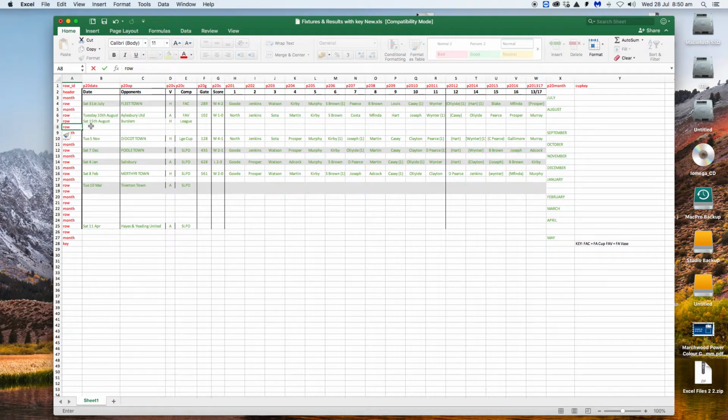type in row, Tuesday 17th August. Please no criticism of the dates being wrong. I don't know what they are. I'll put in there a handle and we'll go away on that one. And that's how we build up the fixtures. It's quite simple, but you know, when you first get this, it looks all very daunting. But it's as simple as that. You just type those in. So get all your fixtures in that you know of. For the league, you might know a couple of early cup ones.